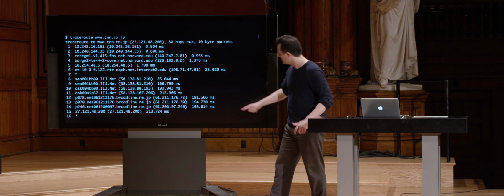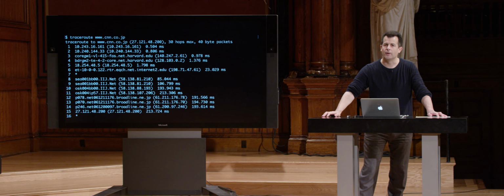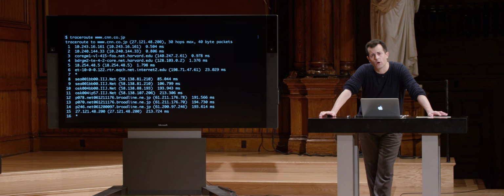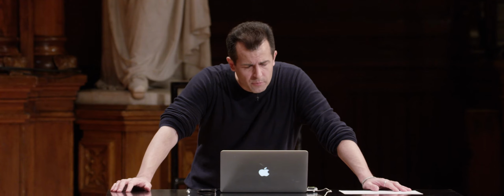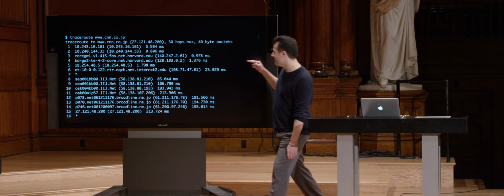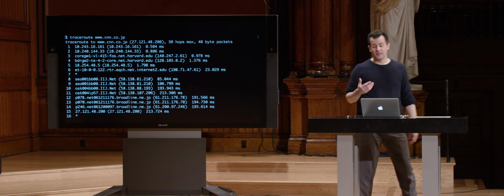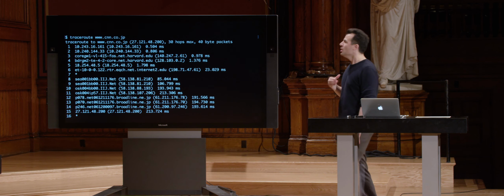It doesn't seem to just be a bit of variance. It doesn't look like just the routers are busy. It seems to persist, because getting to each subsequent router takes about the same amount of time. Why is my connection so much slower all of a sudden? Why is it taking so long between steps 9 and 10? Well, Seattle, where is that? That happens to be on the far west coast of the US. And maybe Osaka, Japan is right there across the Pacific Ocean? And so it would seem that between steps 9 and 10, maybe there's a really big body of water between these two routers. And that explains why all of a sudden there's so much of a delay.